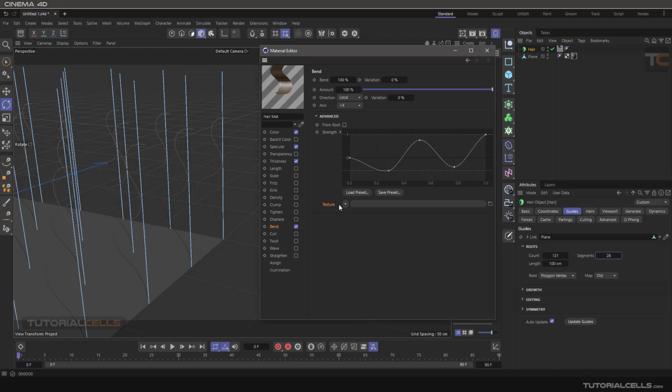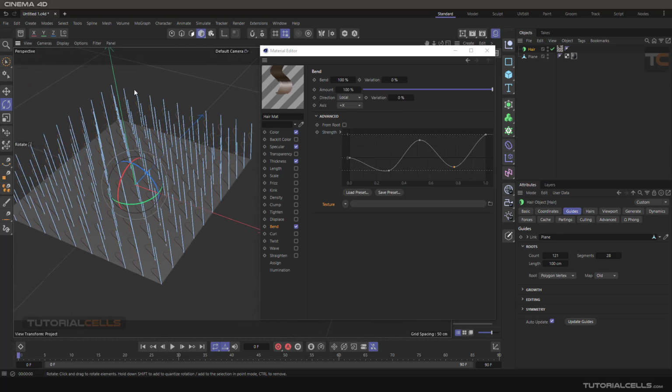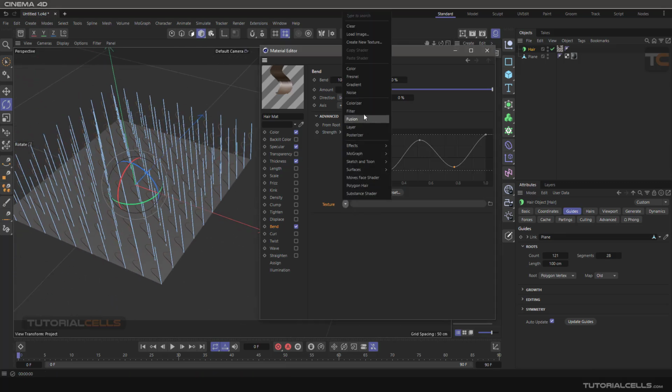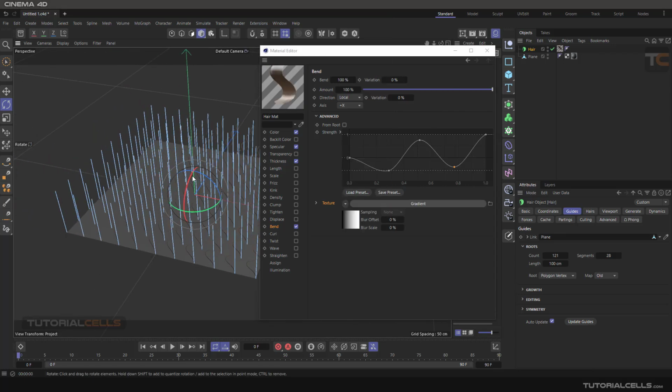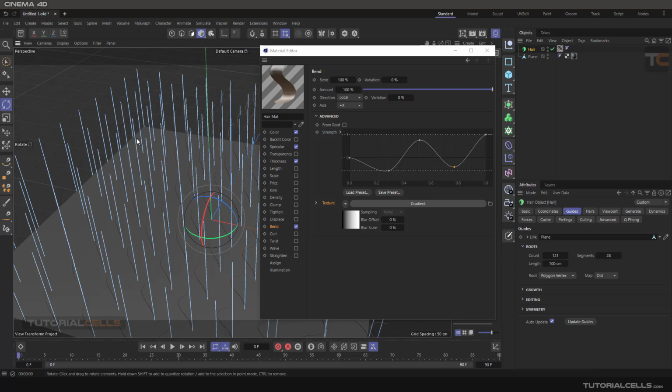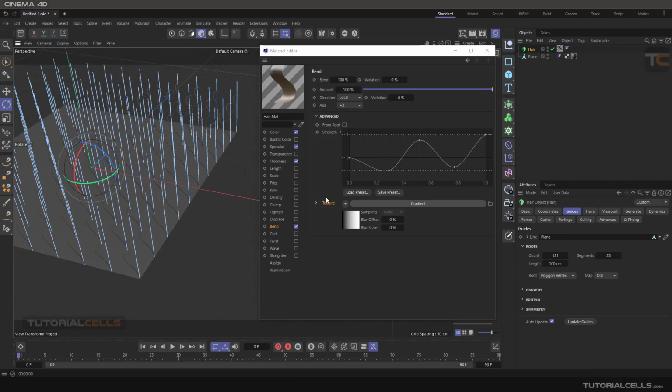And again, with the texture, it means with a black and white code, you can control which part of the hair you don't want to bend. For example, we use a gradient. Now you can see in the black part, we don't have any bending, and it goes to the white part based on this gradient, and we have 100% of that bend. Okay, this is bend and easy.